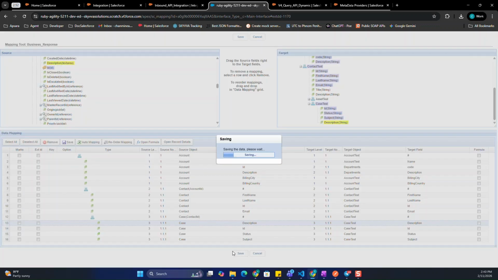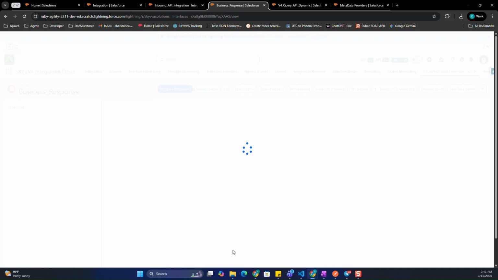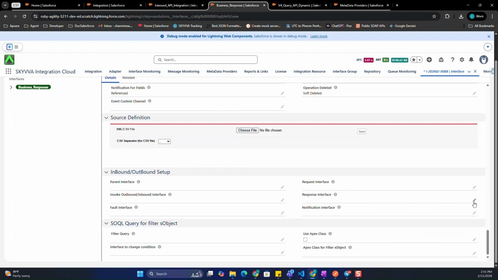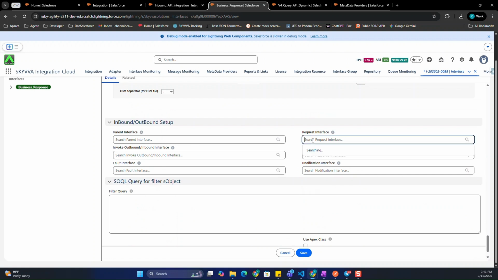After mapping the fields, click Save the mapping. Now, link the relationship between the request interface and the response interface, and the response interface to the request interface.